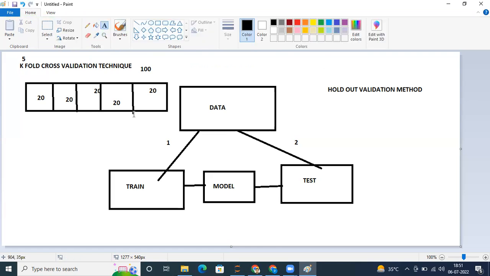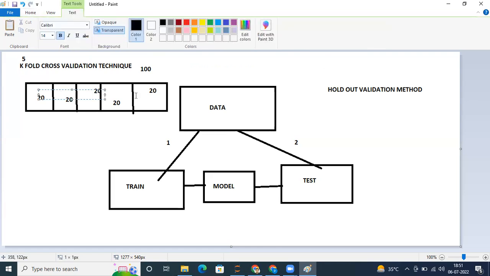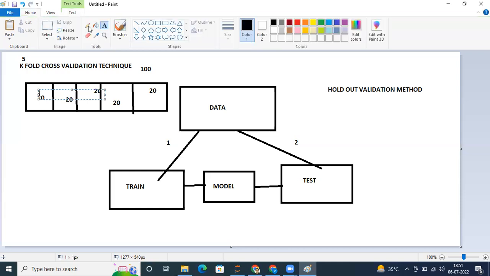Now, what we will do, understand. So there are 5 folds: 1, 2, 3, 4, 5. Now your machine learning model will be trained, in the first iteration, on these 4 folds or these 4 groups: 1, 2, 3, 4. It will not be trained on this one. So it will be trained on these 80 points, and these 20 points will not be trained on. These 20 points will be used to validate the result, to check how the model is performing. So 1, 2, 3, 4 will act as training data, and this one will act as test data in the first iteration. In the first iteration, you get some result saved somewhere.